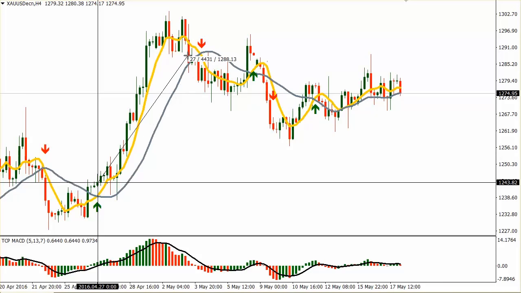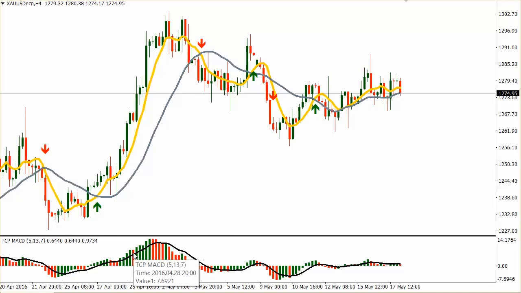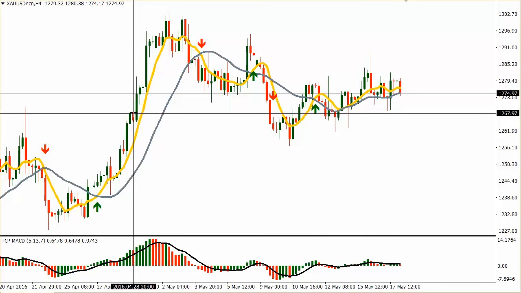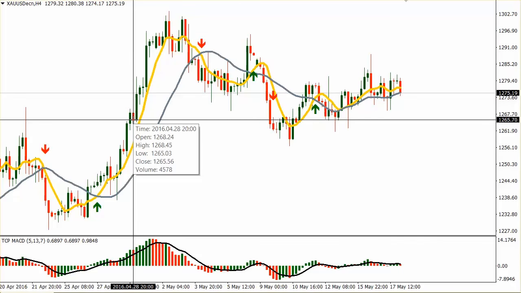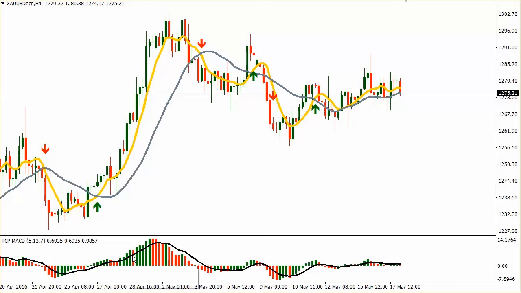Now there's a couple of ways you could have closed out. You could have closed out here when the MACD changed to red. That's indicating a possible change. But in this case, I don't think it would have been necessary because one, your histogram is still above the signal line, and two, it hasn't even come close to the fast moving average, let alone the slow moving average. The other time that you could have closed out would have been here when the price actually broke through the slow moving average and then closed just above the slow moving average.